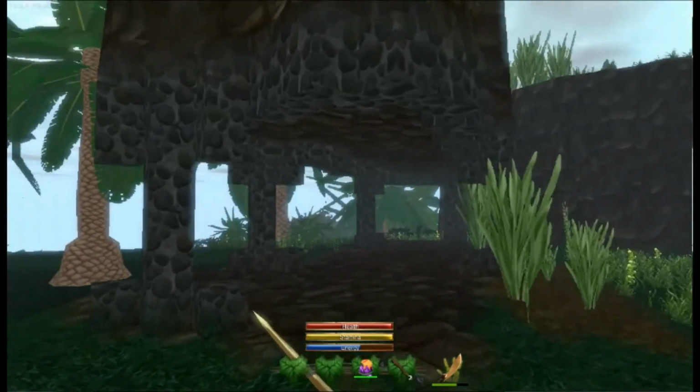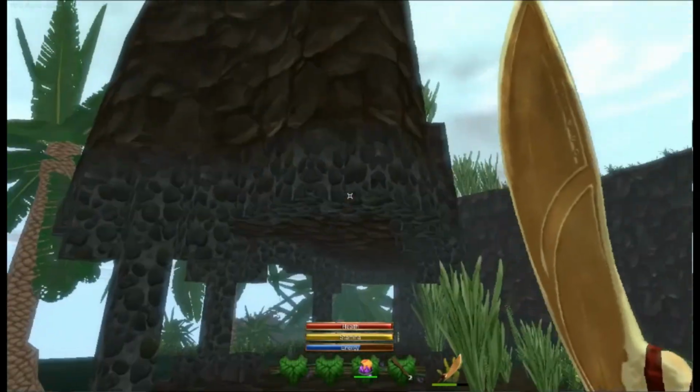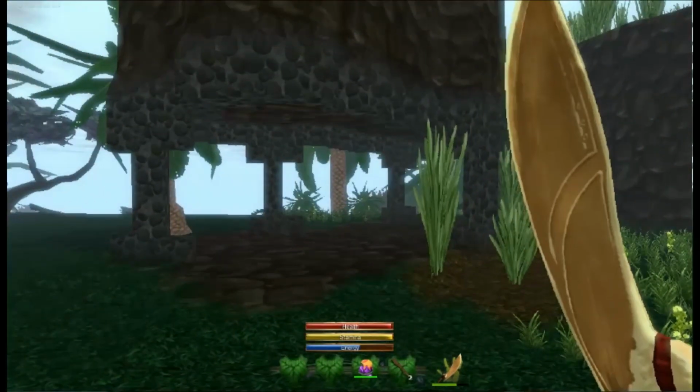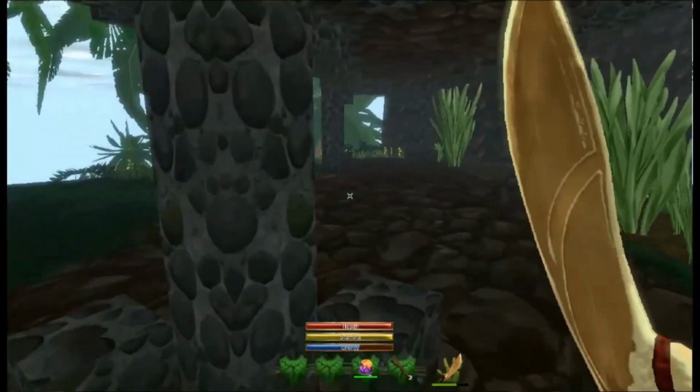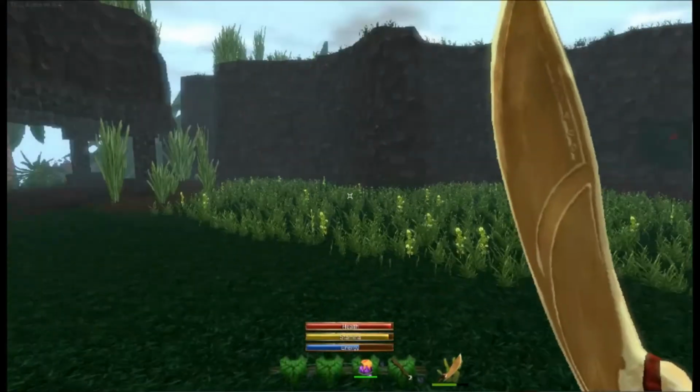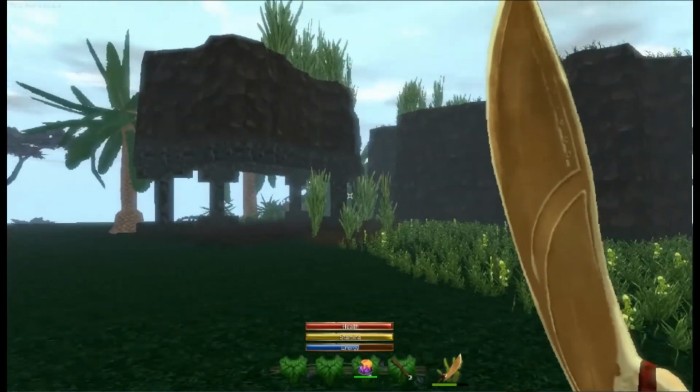This little gazebo area may be changed in the future. I may just add just a straight up cobblestone wall and put windows in. I'm not quite sure. If you guys have any suggestions, just put them in the comments down below. I'd really like to hear somebody else's input because I've been all alone because we don't have multiplayer yet.